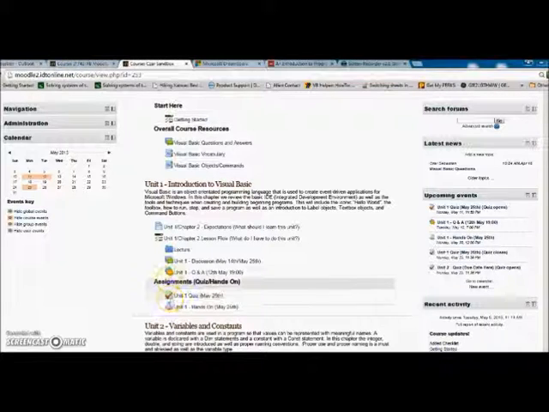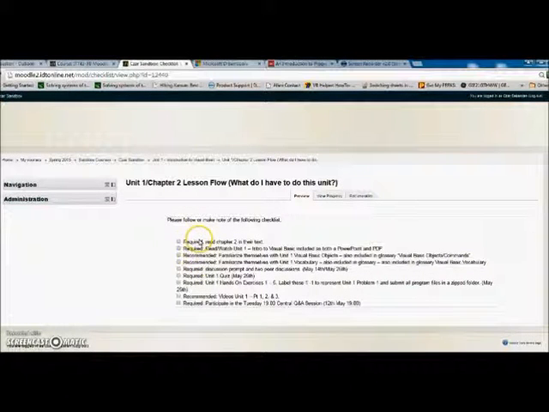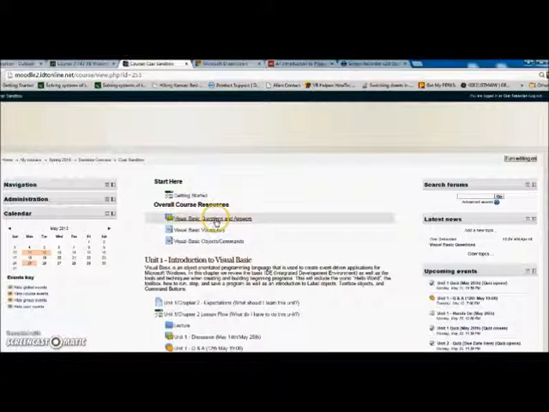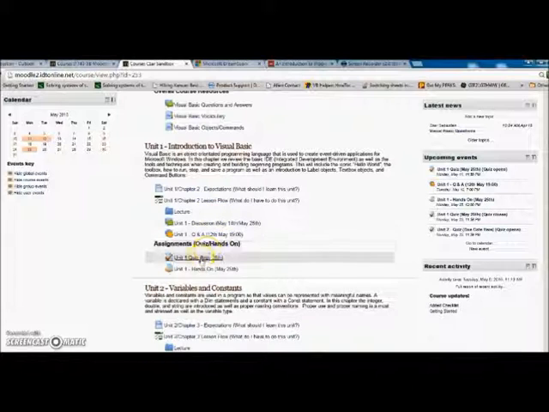Then we have the assignments or quizzes and hands-on clearly labeled with dates, and that actually match the lesson flow. You'll also notice that the dates are in the lesson flow, right? So as I take a look, I'm constantly reminded of the dates on every page. It's very difficult for me to go to any particular page and not see the dates. So you have them in the lesson flow, you have them in the unit itself, you have them in the calendar. There we are back in unit. So the Unit 1 quiz, May 25th.